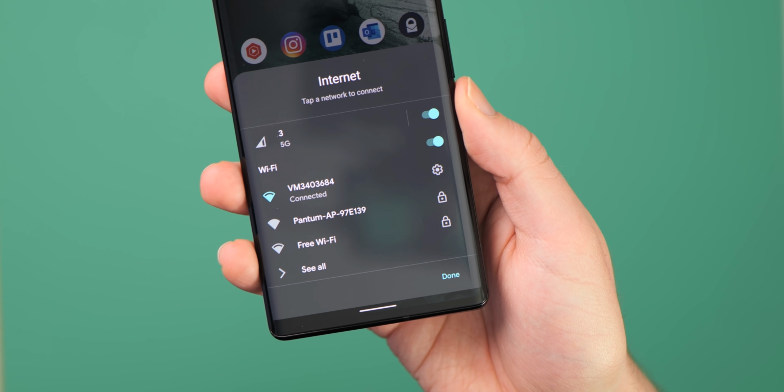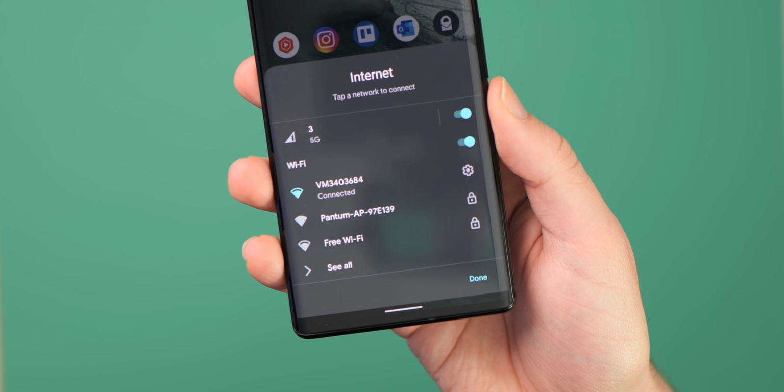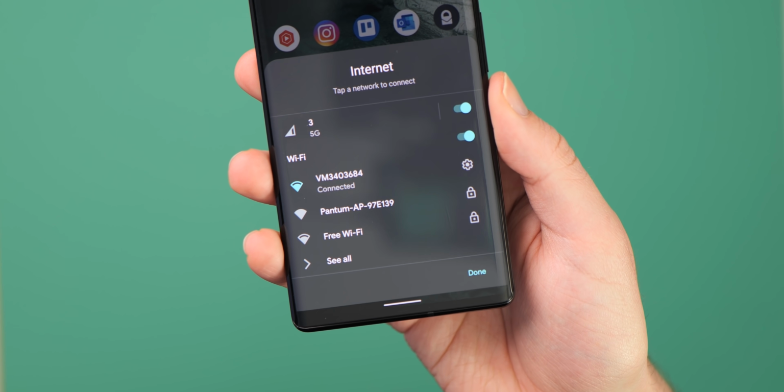The Pixel 6 and 6 Pro are phones after all, so it's an important resolution to be able to use it as a traditional smartphone or a normal phone as well. Adding to that, random Wi-Fi disconnections are also said to be fixed here, which is another frustrating issue that I myself have experienced a few times already on my Pixel 6 Pro.